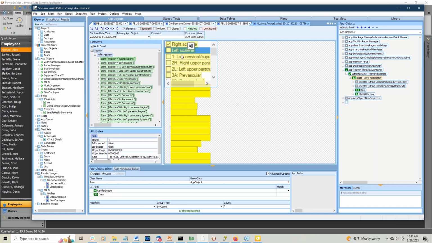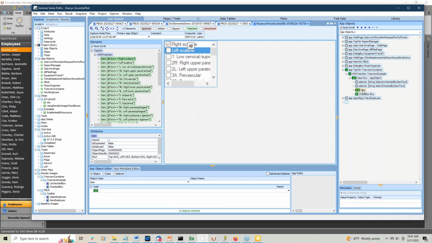So now a row is made up of item and render image, and it might be concerning some people that say, well, yeah, but there's only 6 of them. Well, that's because RenderText only sees what it's in front of, but that's okay, because when it scrolls, it'll see what's in the viewable space. That's not going to cause a problem. So don't let it trouble you if you do something like this and you see the numbers are different. Doesn't matter. Okay. And we've got 13 rows actually in this table.